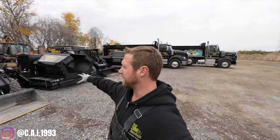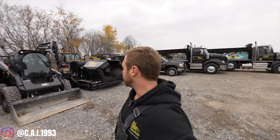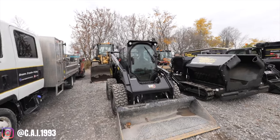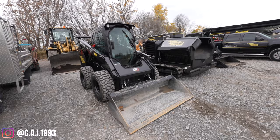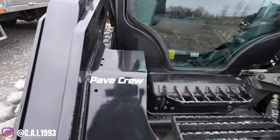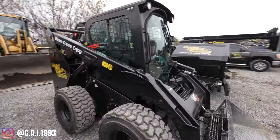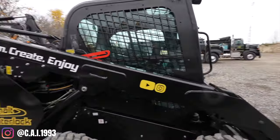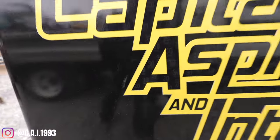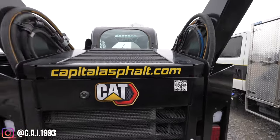Right in the middle here is the stuff I'm most excited about — the newest additions to the fleet. I waited almost all summer for these two skid steers. The two skid steers you see here are CATs — 2023s, possibly 2024s — they're 262 D3s. This is the pave crew one and that's the prep crew one; this one still has the door on it which will be coming off eventually. We have our social media handles on the side, color-matched to the company, our saying Dream Create and Joy, our logo with the 30 years inside it, and our website on the back.